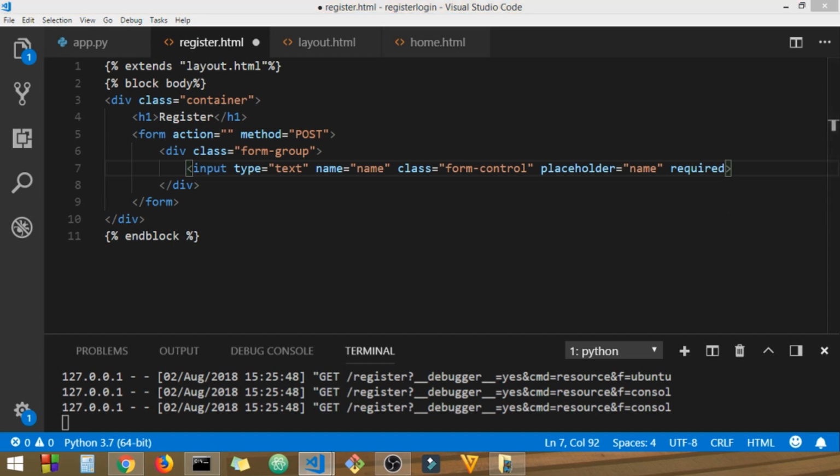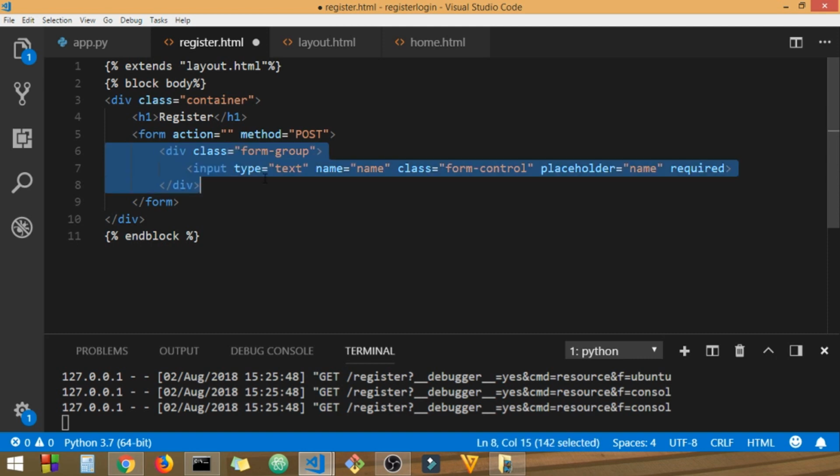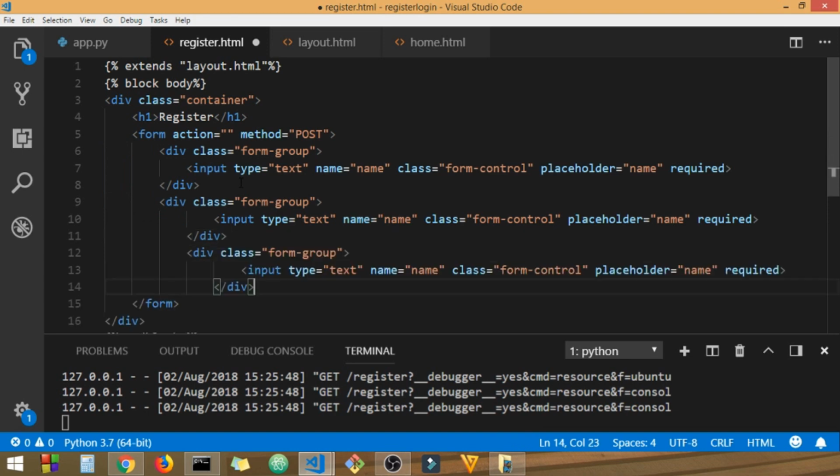And let's see if we need something else. Alright, so that's it. So now we need more of this one, so I'm going to copy and paste it two more times.